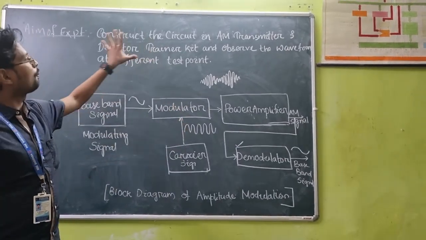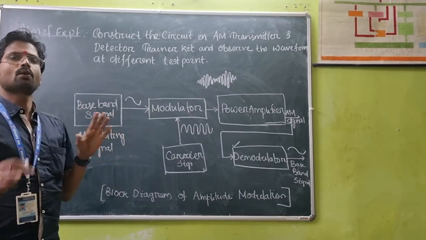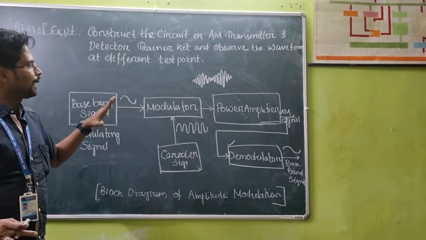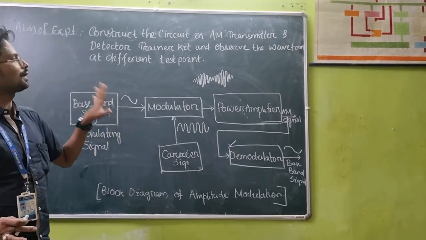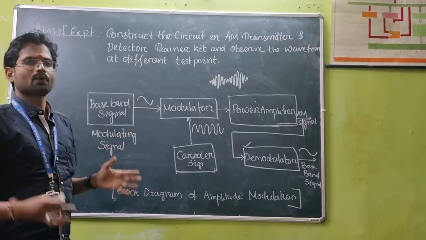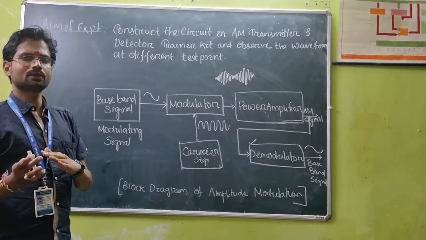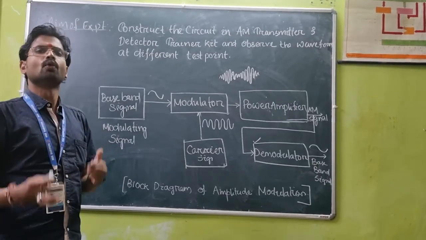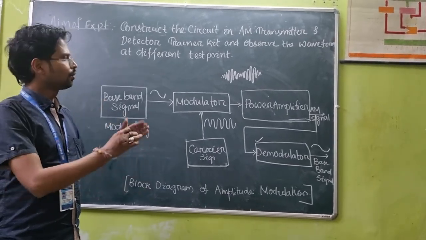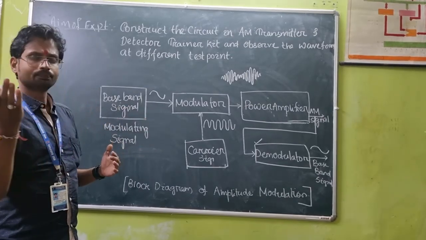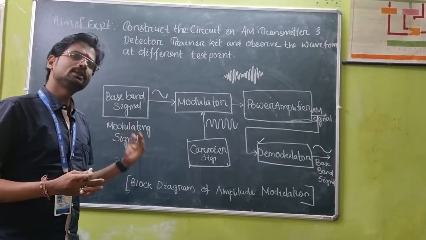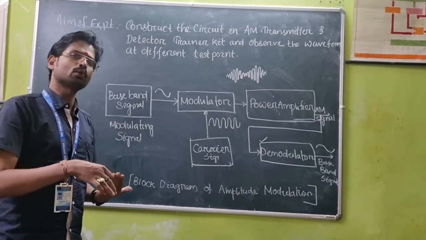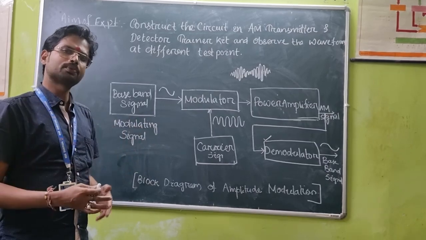So this is the complete process of amplitude modulation and amplitude demodulation. Hence we have completed the theory segment of amplitude modulation and demodulation. Now we will go for the trainer kit explanation, where you will see the waveform at the CRO, how it gets modulated and how it gets demodulated. Both the cases we will observe.